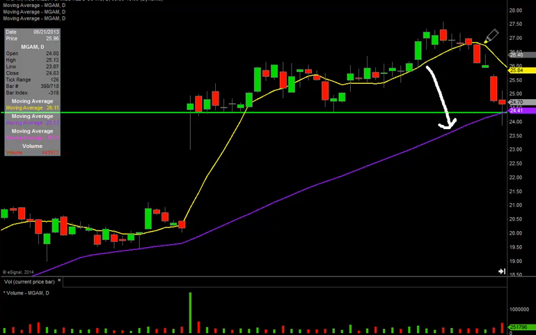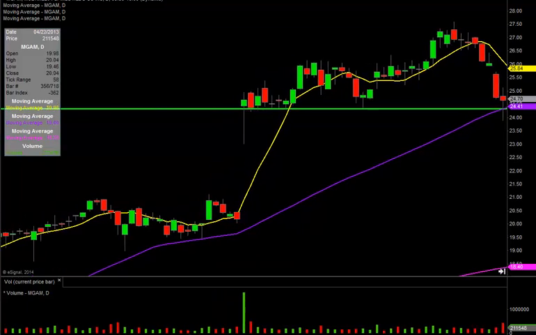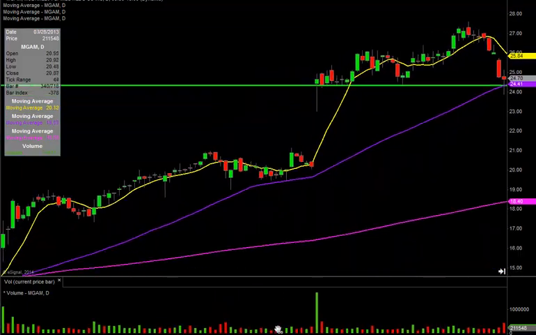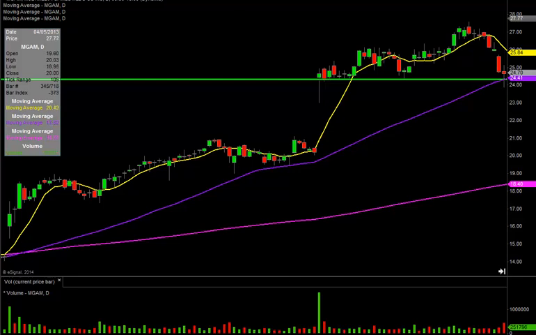Sure, right now it is pointed down. So technically the little short-term river does have a little bit of a downtrend to it. However, when you take a step back and look at a bigger overall river, you can see a very strong overall river. And then I did this on purpose just to kind of hide it. But then the third moving average we're going to use. And then look at this. So the pink line down here is the 200 period moving average. And again, because we're on the daily chart, this is the 200-day simple moving average.